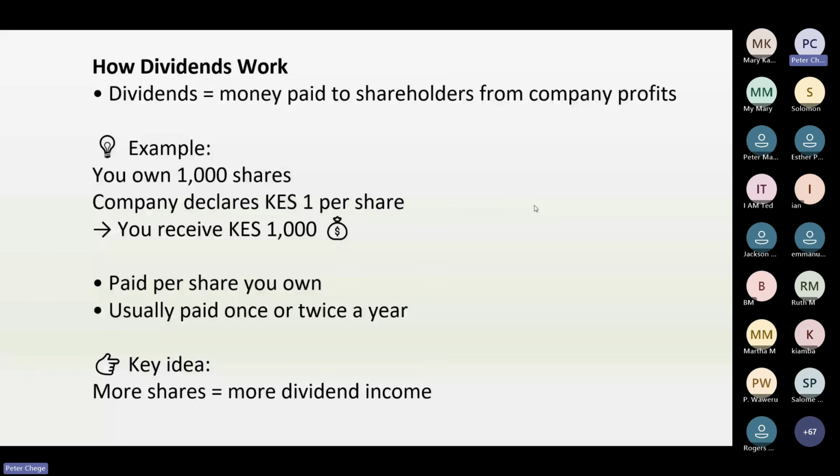If a company sells or earns from something that is not within their operations, a one-off, they can decide to give you a special dividend. Like when KCB sold NBK, National Bank, they gave a special dividend last year. So when you see a special dividend, know that the company has done something extraordinary. They are giving you more money.